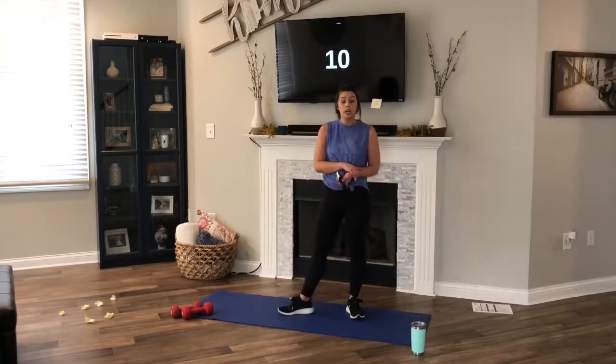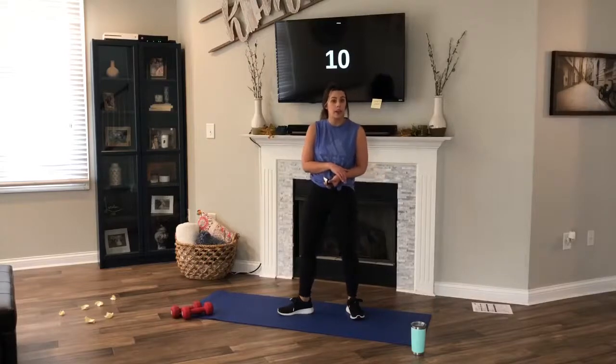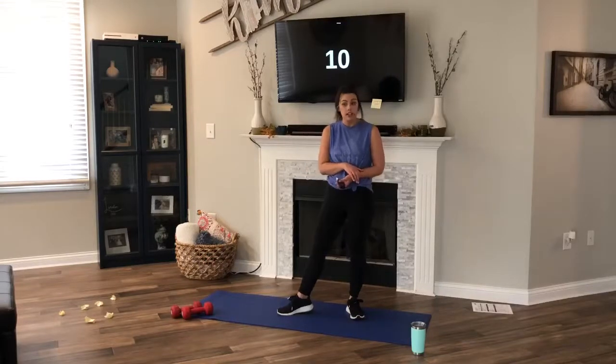We will be doing 4 exercises today. Each exercise will be for 30 seconds, and we'll have a 10-second rest period in between. We'll repeat each exercise about 2 to 3 times through, depending on how much time we have left.